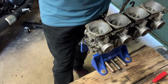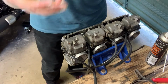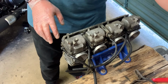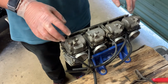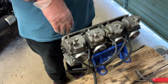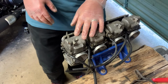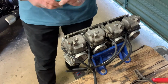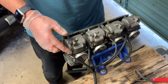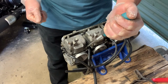Okay, next job. I'm going to flip them over and take care of the bottom. Okay, so next job, the carburettor is upside down. I'm going to take care of the float bowls. Now underneath the float bowls contains all of the jets, the main jet, the idle jet, etc, etc. So we're going to take those apart carefully. Okay, I'm going to start here with number 4, I think. So I've got the easy outs ready just in case. I have just soaked these in penetrating oil, so fingers crossed, everything comes out nicely.